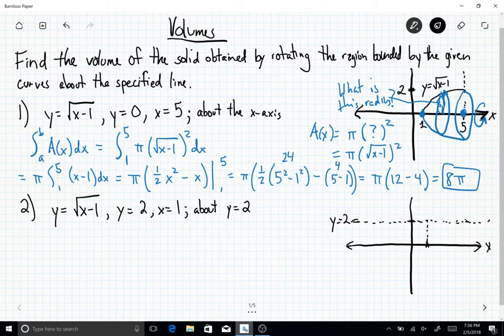So the start of this domain. And then we already know from the previous example, if not, we could set it and find out when it is equal to y equals 2. So you could do, for example, 2 equals square root of x minus 1. You square both sides, you get 4 equals x minus 1. And then we see that 5 equals x. So this point right here will correspond to when x equals 5.